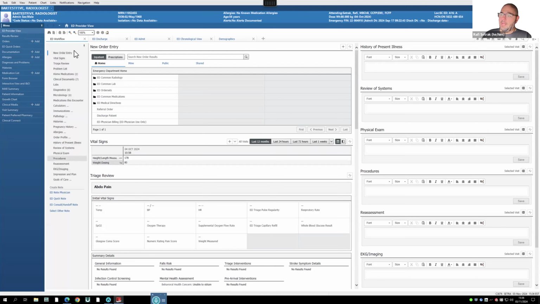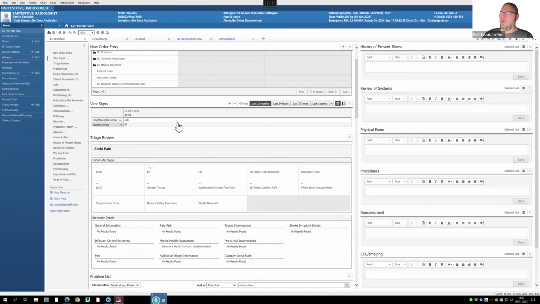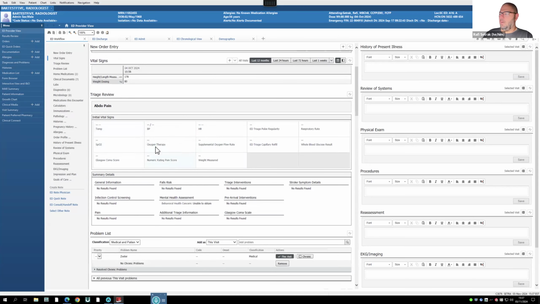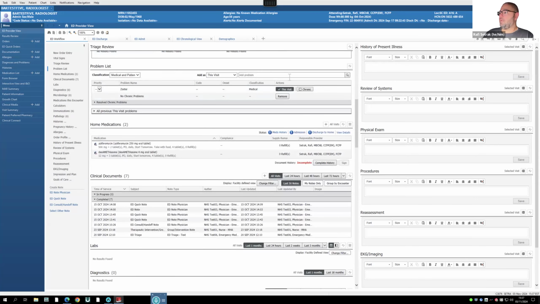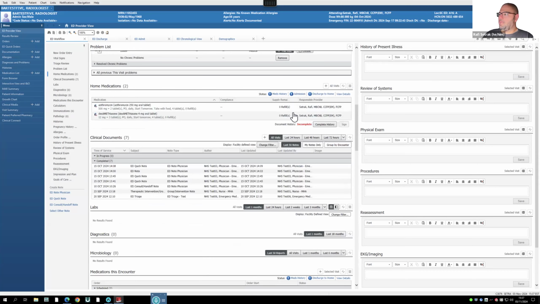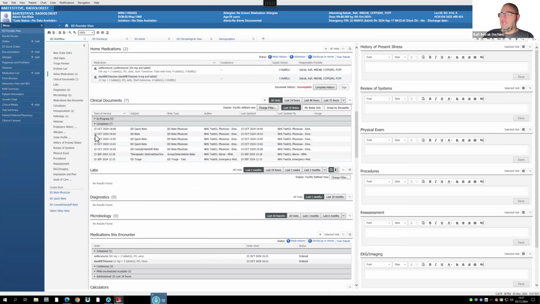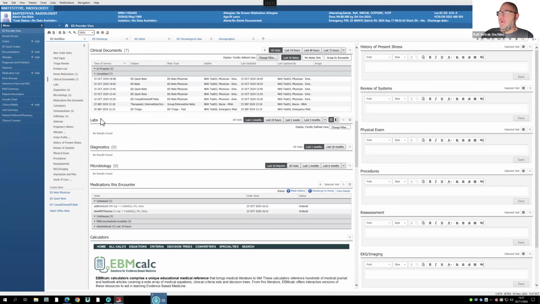And I have arranged it the way I like it. You can bring these up and down the way you like. So I start with order entry at the top. And then I go the way I think. Vital signs, because I'm going to go into the patient, I'm going to look at the vital signs. I'm going to read the triage note, which is going to be here. I'm going to read their previous medical history and problem lists that are here. Previous visits, home medications, because that's exactly how I work. Their previous clinical documentation, if I want to read it. And I usually do all of this before I walk in. Do people do the same thing, or do they do it differently?